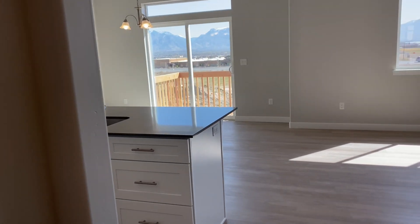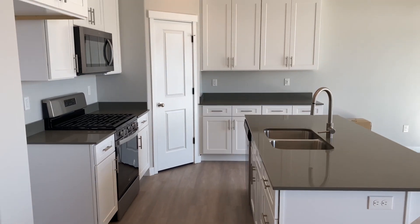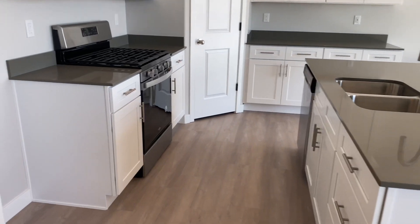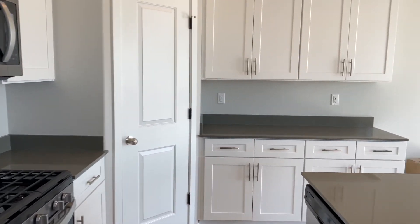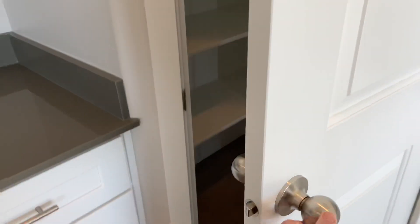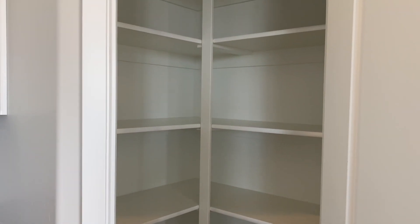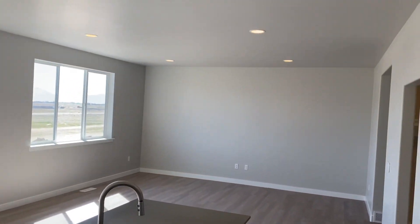Let's step into the kitchen. In this community, the kitchen comes with a gas range. Pretty much everything you see here is standard, so the refrigerator goes in that section. And I love this big corner pantry right here — there's a lot of space in this pantry. Let's go ahead and show you the space from this back corner of the kitchen.